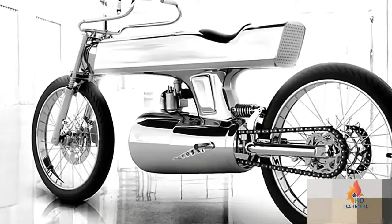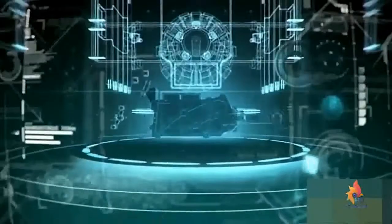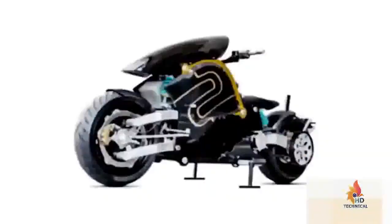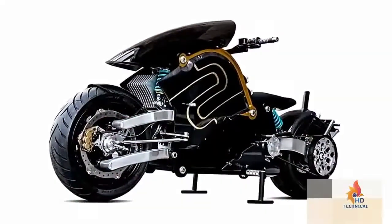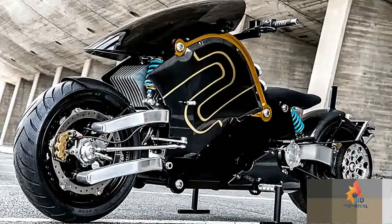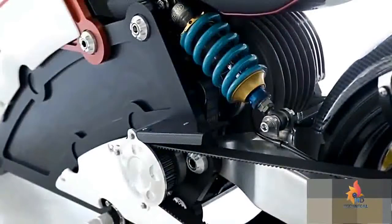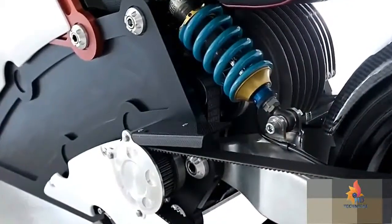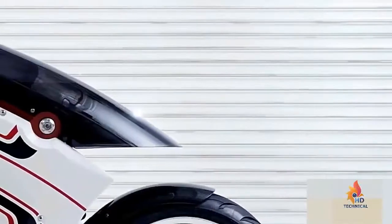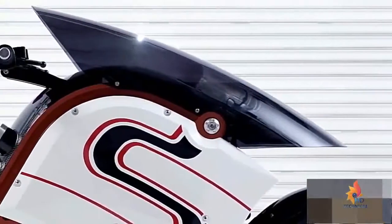Meet the Japanese-made Ziku. Its cyborg-like profile, alien-shaped windshield, and carbon fiber fenders give it an aggressive look that might just scare away the competition. Its advanced electric motor enables acceleration from 0 to 60 in 3 seconds, with a top speed of 100 miles per hour. The Ziku doesn't just look mean — it can back it up. Despite its appearance, special attention has been given to engineering, creating a comfortable ride with incredible handling capability.